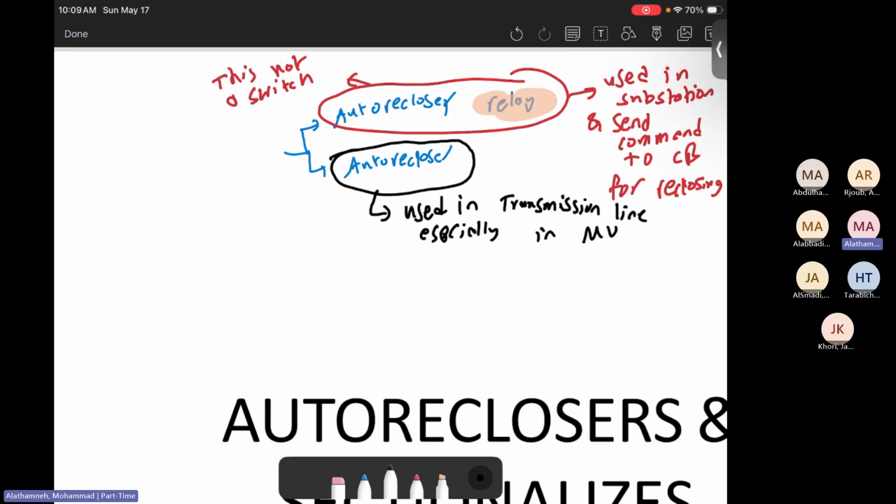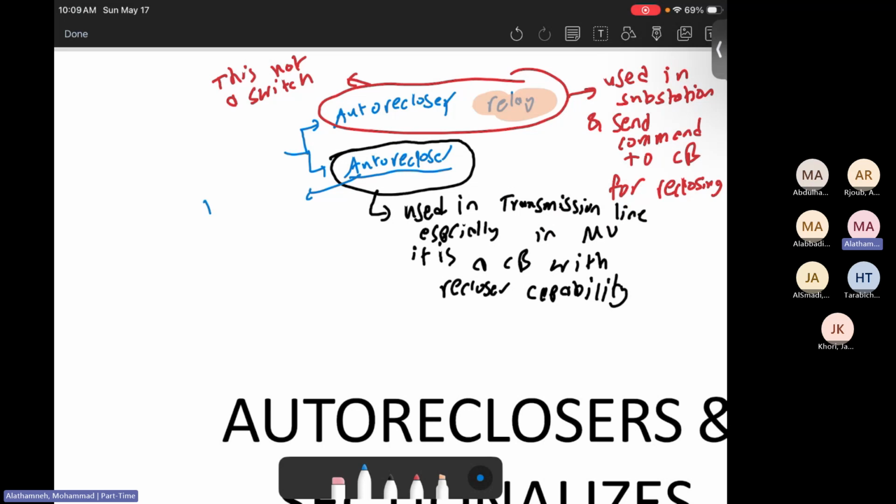Basically, it is a circuit breaker with recloser capability. So the recloser itself alone, without the relay, is a switch. It is a circuit breaker or a switch, but it has an advantage, which is autoreclosing.